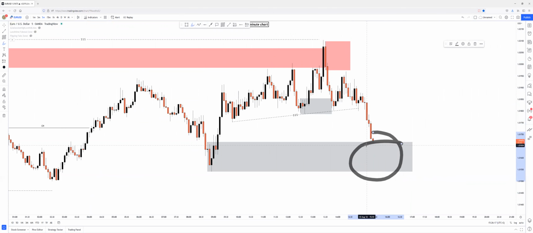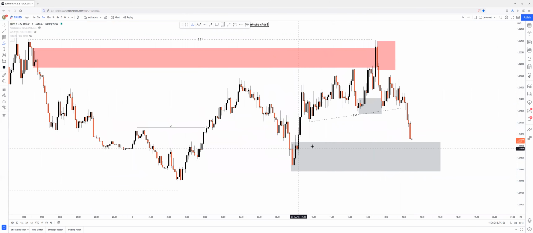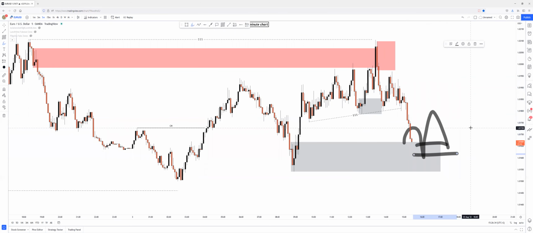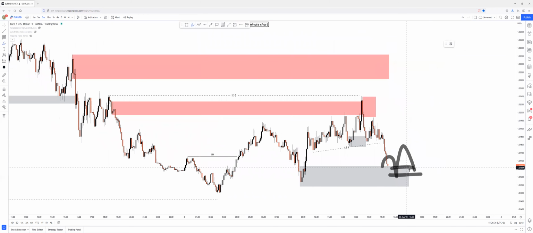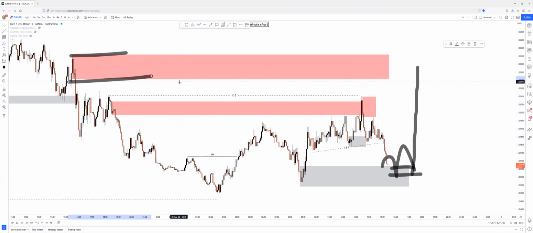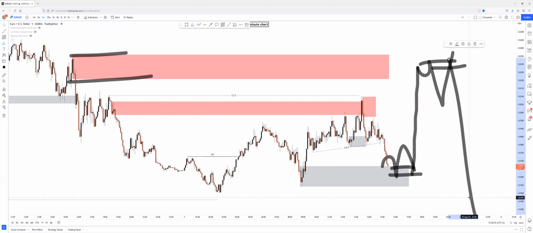Every zone will have two outcomes. First one is the break. Second one is the confirmation of that zone. These are the scenarios that you can expect in a zone. But in this scenario, the confirmation of this zone has a much higher chance because it will line up with the 15-minute trend. And if the confirmation happens here, that will line up with the 15-minute trend, and that will lead an order flow that will lead up to the higher time frame trend. And if that higher time frame trend zone and liquidity is being swept and tapped, then if the confirmation happens, that will line up with the higher time frame trend.